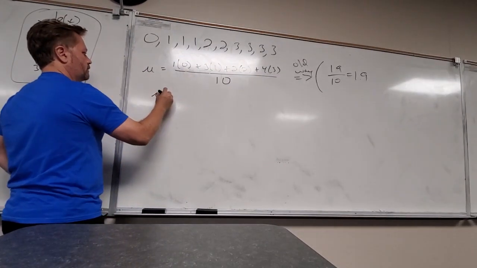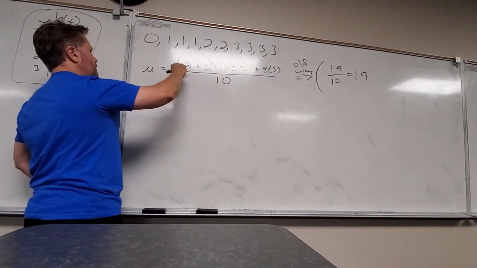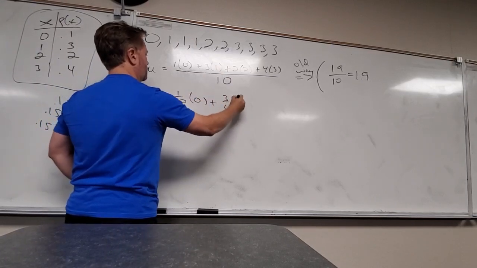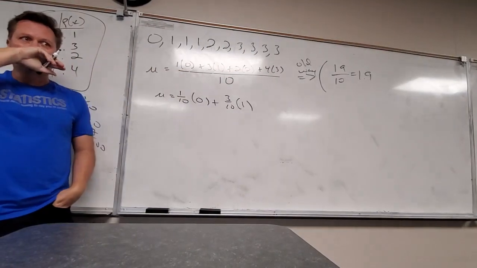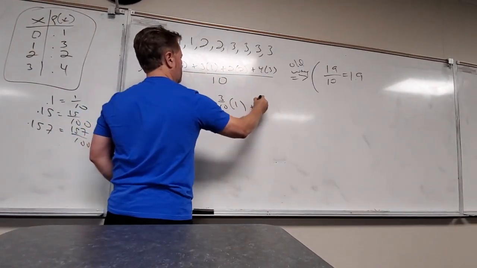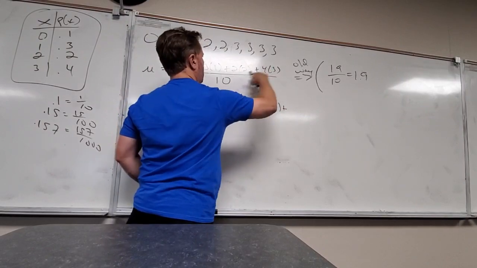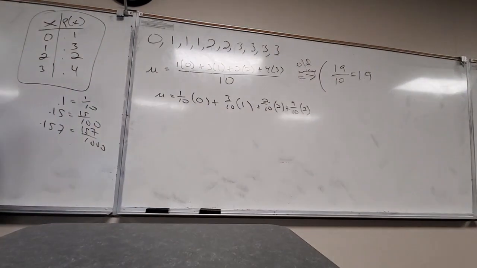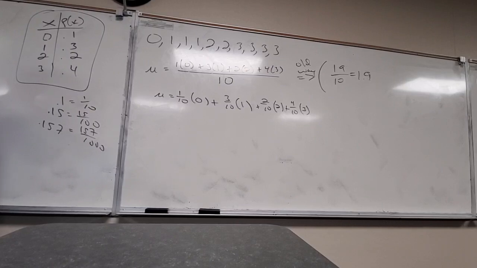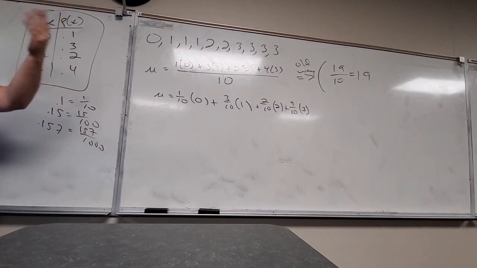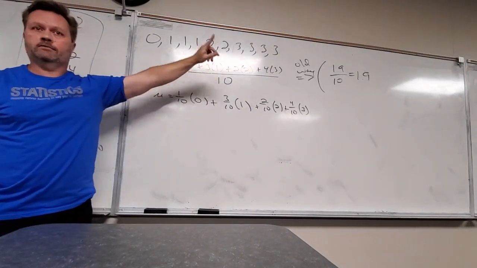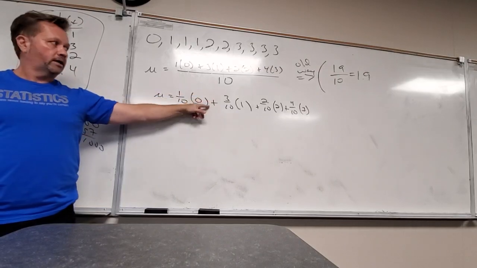So what's the other way to look at this? See if you guys are cool with this. Wouldn't this be 1/10 of 0 plus 3/10 of 1? Is everybody cool with what's happening? Plus 2/10 of 2 plus 4/10 of 3. Let me stop for a minute. Mathematically, the math is just kind of laughing like, whatever you want to do, human. I could totally take this and break it up. Yes? Is everybody cool with that? Totally, right? I could break it up.